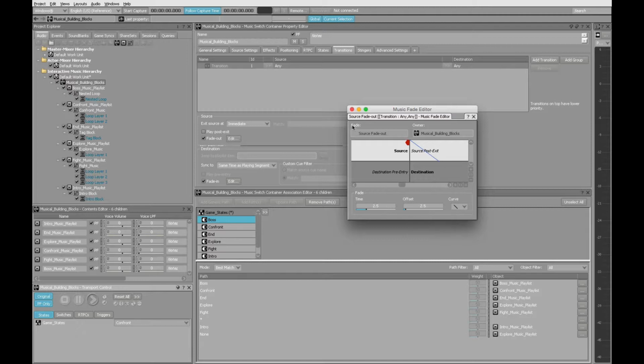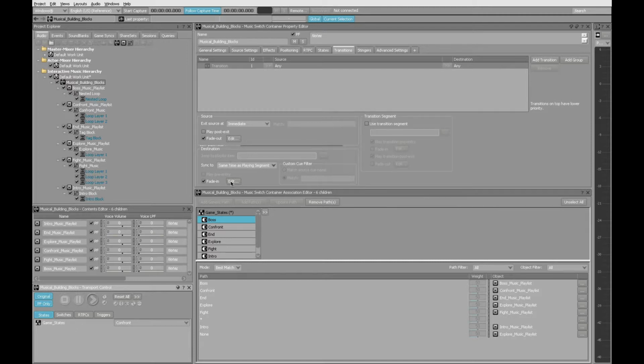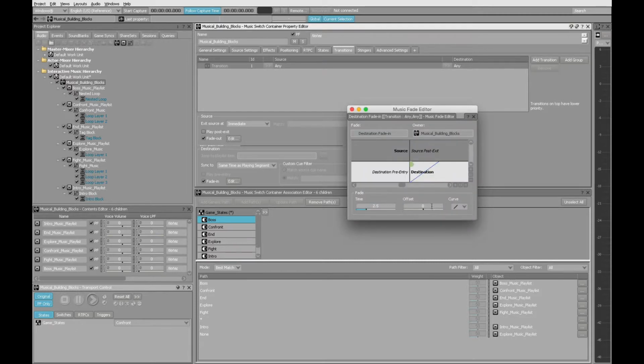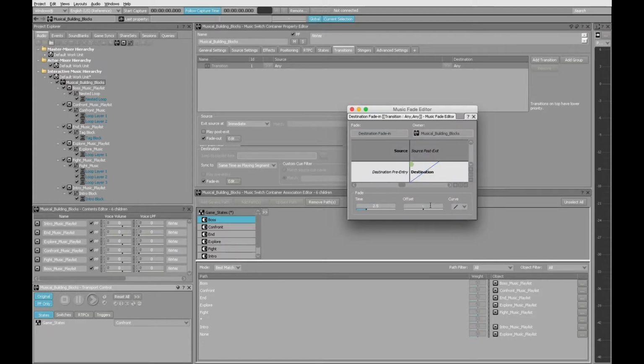So I fade out for 2.5 seconds with the same duration of offset, fade in at 2.5 seconds, but with a minus 2.5 offset. So those things will happen simultaneously.